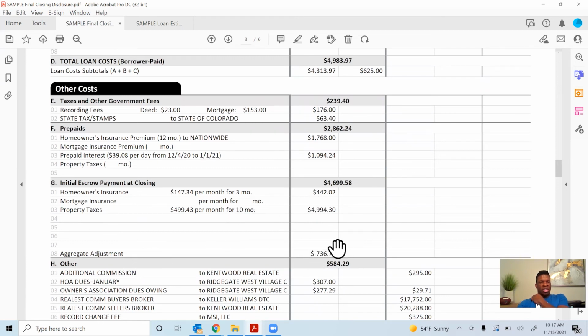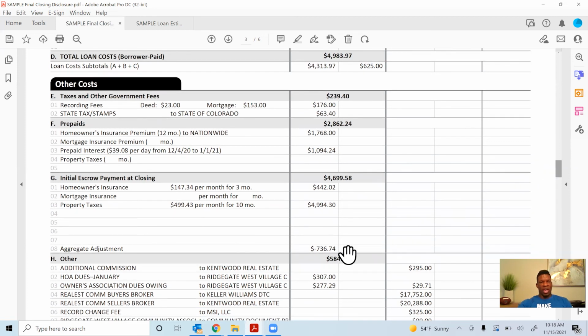And this aggregate adjustment, some people get a little tripped up with that term. All aggregate adjustment is the lender putting a calculation together to make sure they're not over collecting for escrows. Again, they're not allowed to hold more than 2 months for each insurance and taxes. So this is basically a way of making sure that they're not over collecting, because in some cases, taxes might require a certain number because of the due date in the year, but it ends up being more than what they have to collect because of how the dates work out. So that's basically what the aggregate adjustment is.